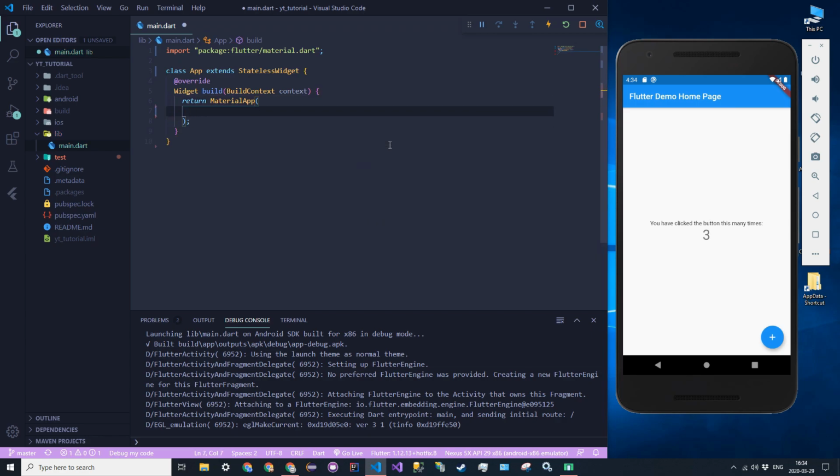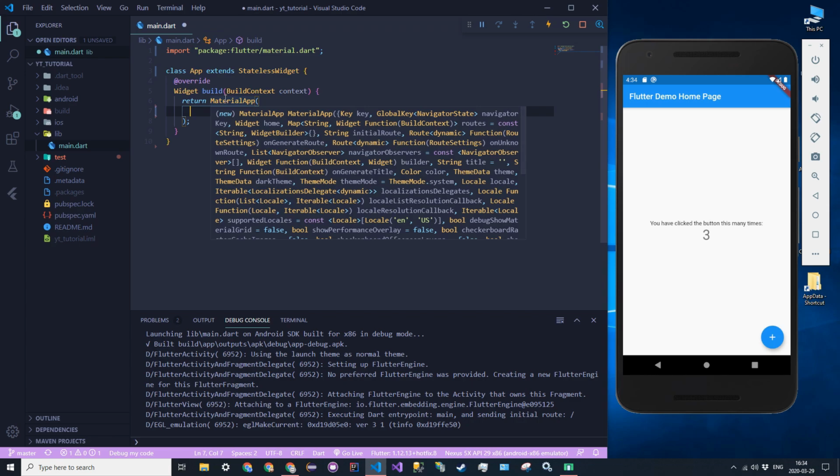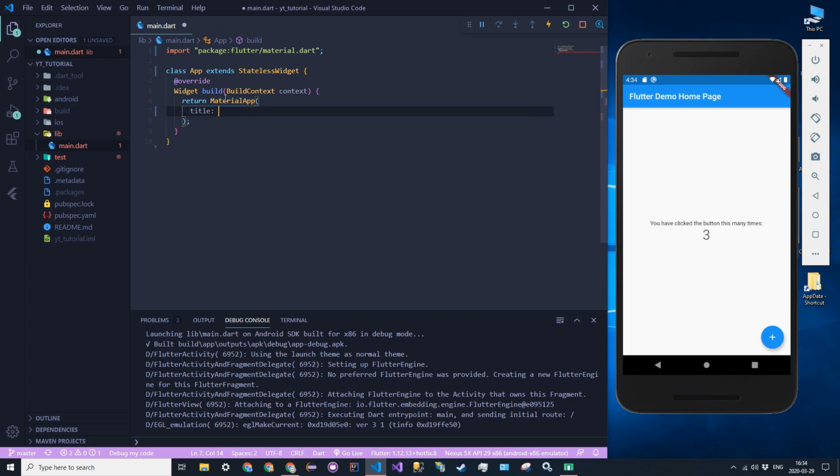So you might notice that Flutter kind of takes on the syntax of JSON. There's a lot of keys and values, essentially, especially for the constructors. So for example, the title of this app, we'll call it just YouTube tutorial. And then we're going to have a style, which we'll talk about later.